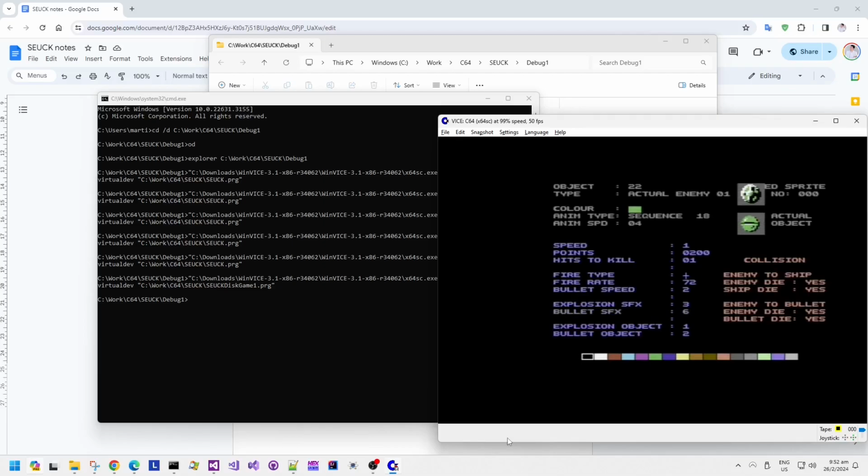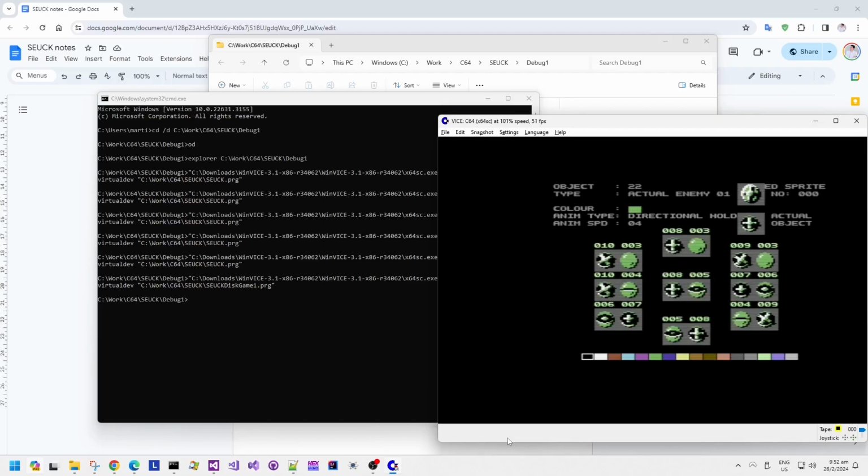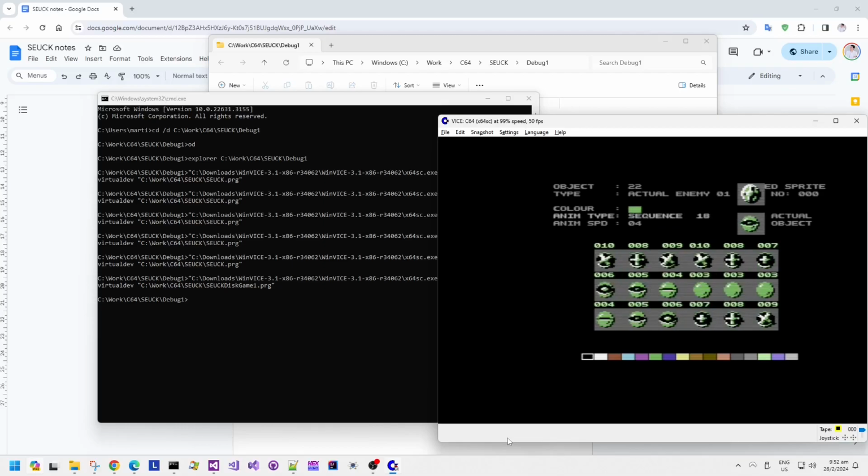And then we have the enemy bits, which are for the enemy types. So we have actual enemy type 1, for example, all the way up to 20 or 30 or whatever it was. Only the enemy types have these extra bits, which basically say what the collision should do. But we're not going to look too much at the enemy bits, because that is an extra modifier on top of what the visual animation looks like. So we'll tackle that in a later video, because it's related to the attack waves as well.